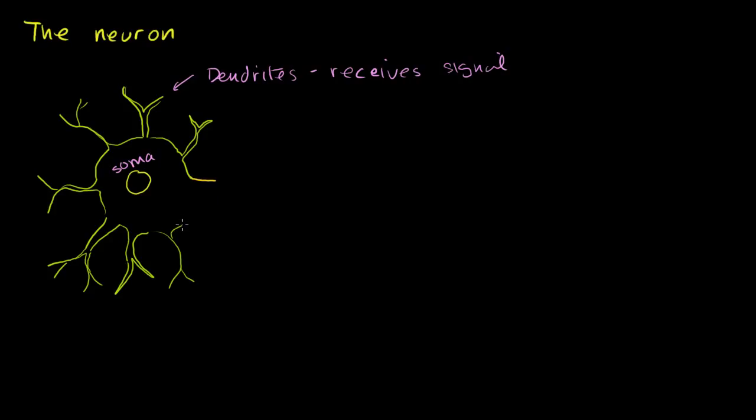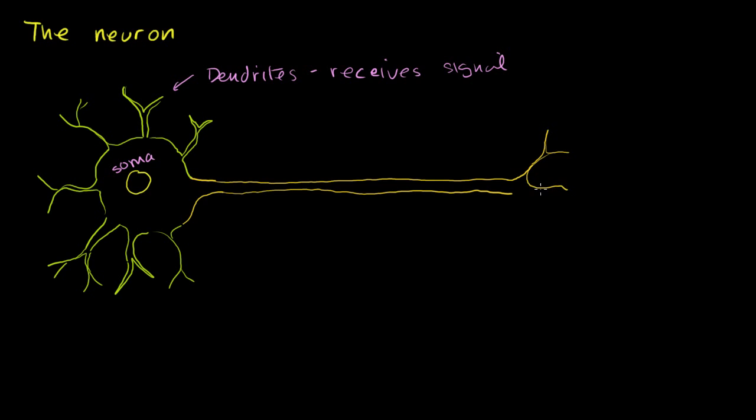So let me draw the axon. The axon will look something like this. And at the end, it ends at the axon terminal, where it can connect to other dendrites or maybe to other types of tissue or muscle, if the point of this neuron is to tell a muscle to do something. So at the end of the axon, you have the axon terminal right there. Do my best to draw it. It's like that. Let me label it. So this is the axon. This is the axon terminal.